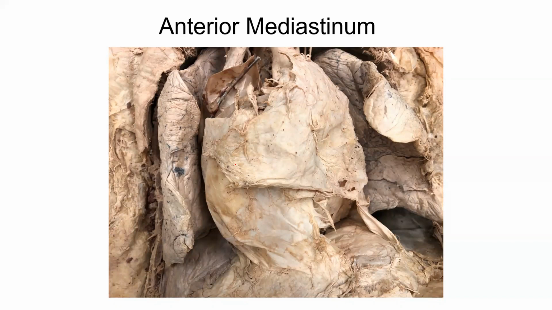Because of the age of most of our cadavers, it's not very visible, but it's usually entangled with the fat or connective tissue on the anterior surface of the pericardium. So this is where we would see the thymus, but in actuality, it's not very visible, and don't expect to be tested on a cadaver image with the thymus. But I want to point out where it would be anatomically in a younger adult. I think last semester we had a 40-year-old cadaver, and we had a nicely preserved, decent-sized thymus.